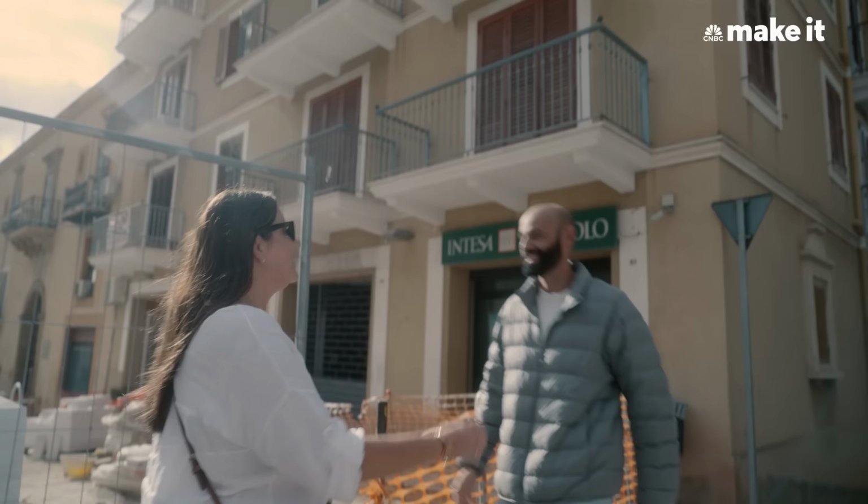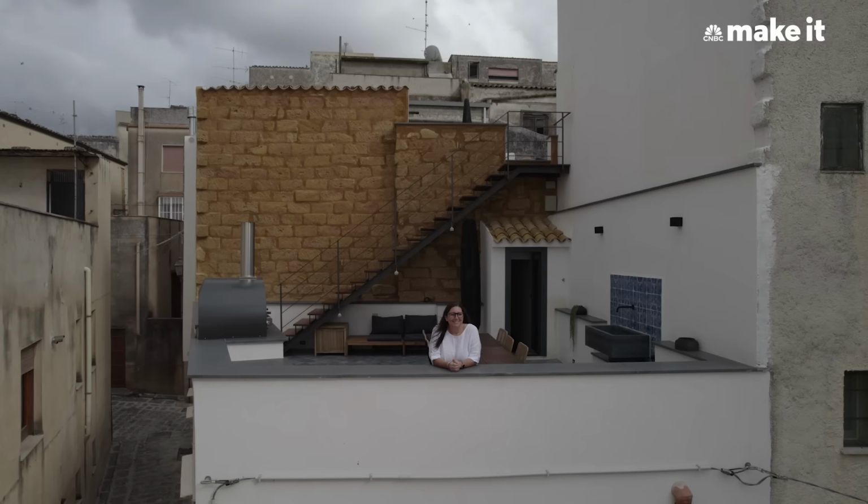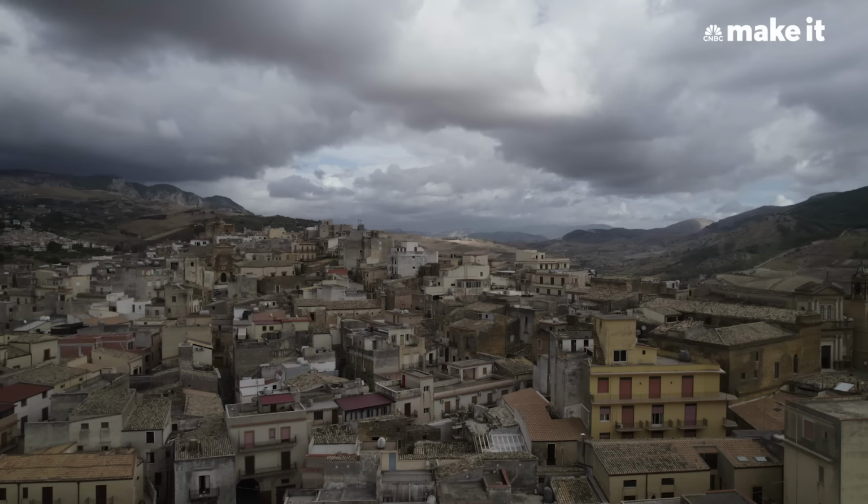I do sometimes feel cringy when I have people reach out to me and ask me if they can purchase a home here and renovate cheaply and make money if they use it as an Airbnb. I'm very grateful that I do not know anybody doing that because I do not want this to be a village of Airbnbs.